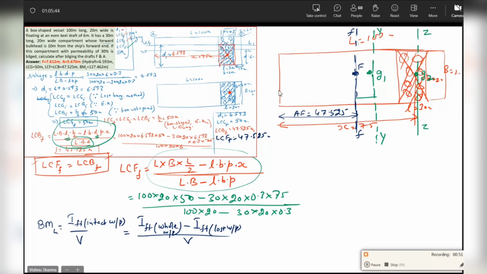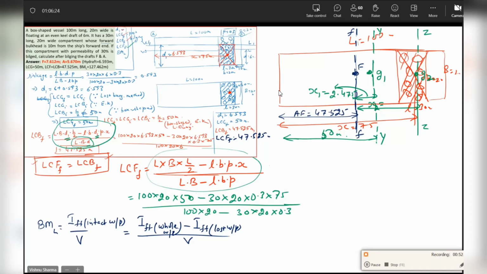Then I will need this distance between the parallel axes. Let me call this x1 because x we have already used. Guys, what will be the value of x1? Everything is on the diagram. This is 50 meters, not 20. Tell me what will be x1. 2.475 meters. Okay. Likewise, for the theorem of parallel axis between FF and ZZ, I will need this distance. I can call it x2. Notations are important. Now tell me what will be x2 equal to, beta?